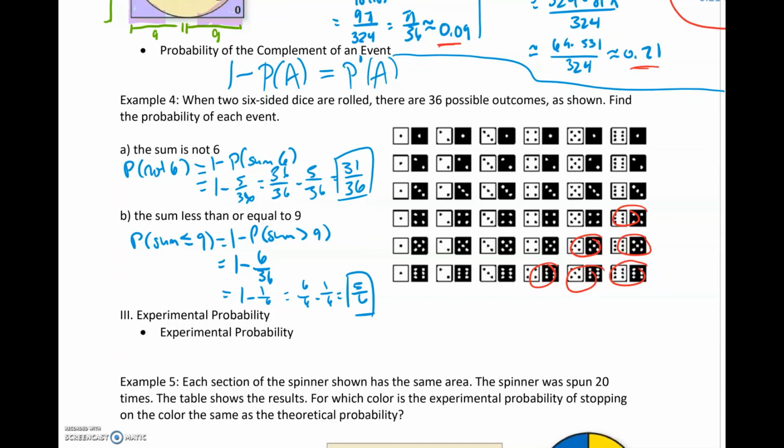So we're not using the overall sample space that in theory we have 36 different outcomes. We're going to look at just what we actually rolled. And when we calculate probability, it's still the same. It's the number of times we get what we want or what we're looking for over the total number of trials that we've done. So again, those trials are the experiment, I guess, that we're doing. Like we're rolling the dice and we're going to do 20 trials and we have 20 different outcomes.